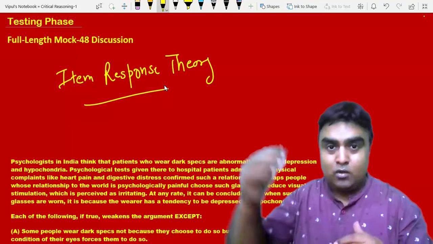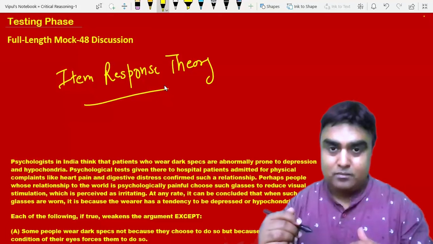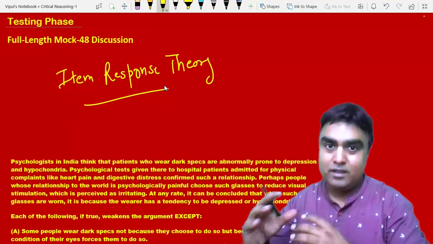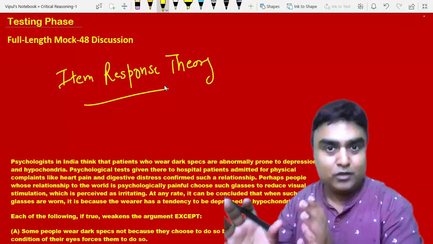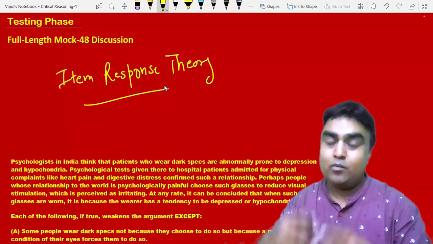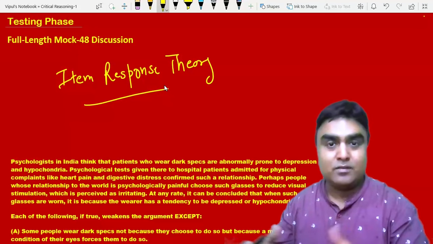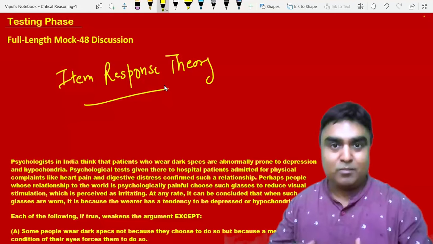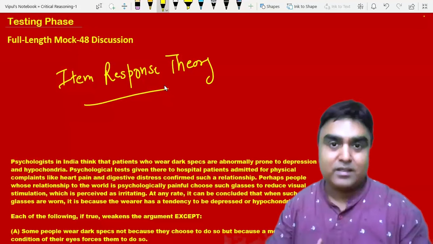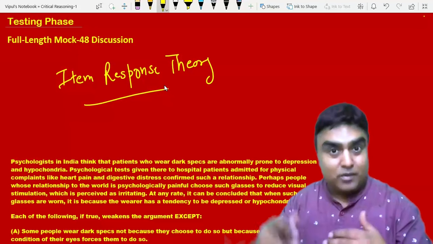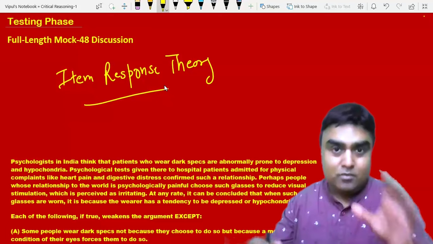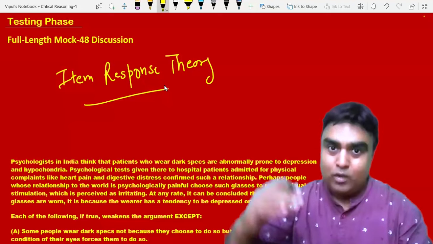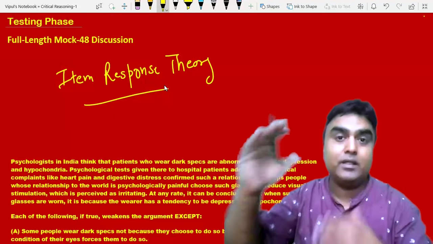So the performance of 50 people will define the difficulty level of the questions in the set of 100 questions. In some questions, 95% of people will mark it correctly. In some questions, it might be 80% of people who mark it correctly. On the basis of the results we get, this model separates the whole thing and divides the 100 questions into 100 difficulty levels.